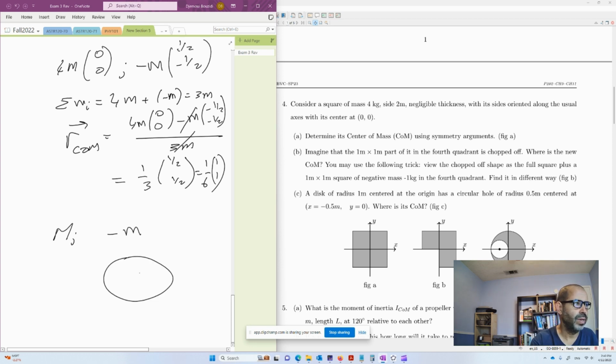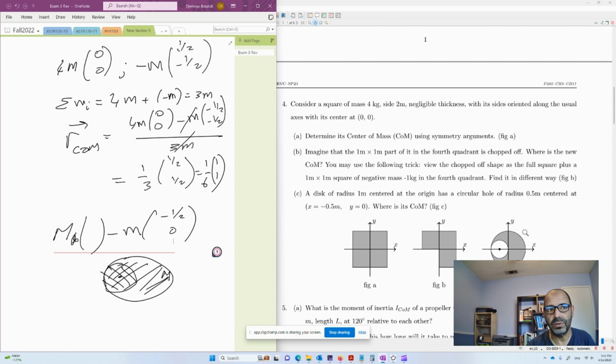So it's a negative m mass that I'm going to add in here. So think of it this way. The whole thing is m, and you somehow add a negative m in here to cancel that big m, and now you have a hollow region inside. So basically, the center for this one, the geometry is given, is negative 1/2, 0. So this one, its center of mass is negative 1/2, 0. And the center of mass of the big mass m is, of course, in the middle by symmetry too, because it has this circular symmetry, so it's going to be 0, 0. Okay, so we're done with that.